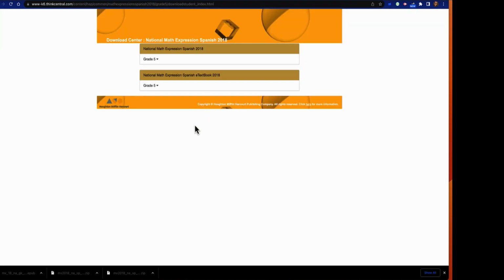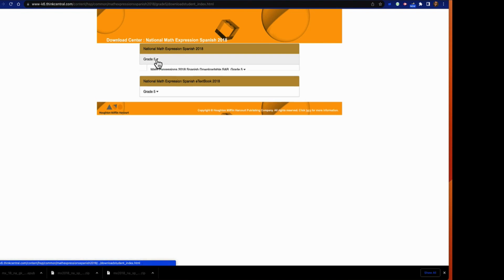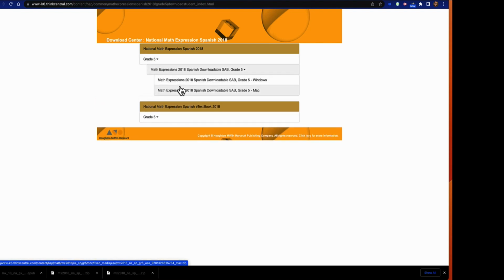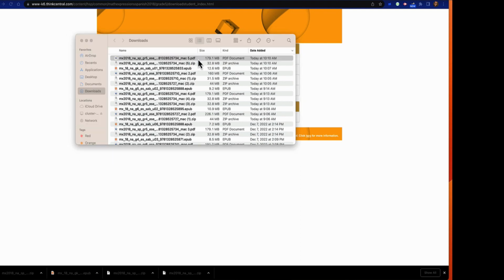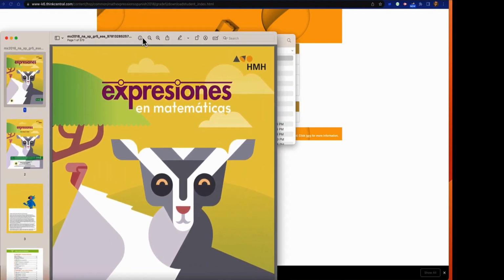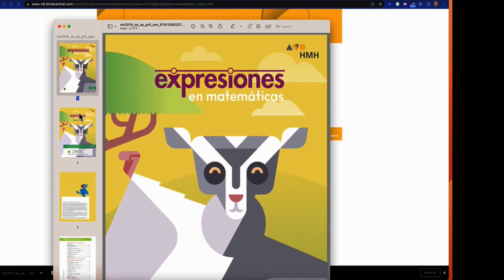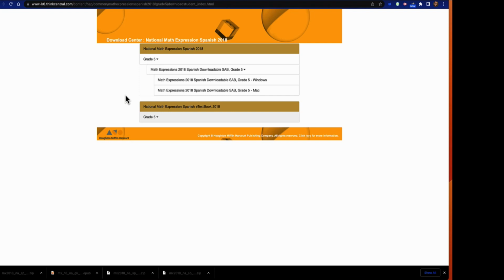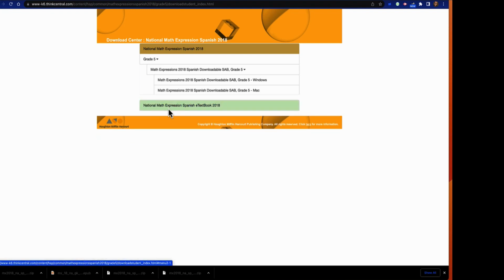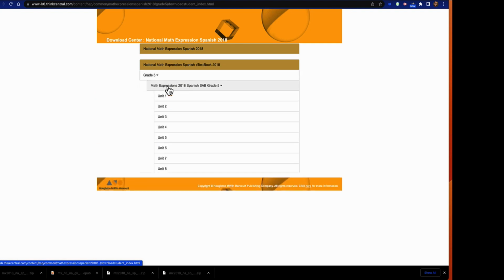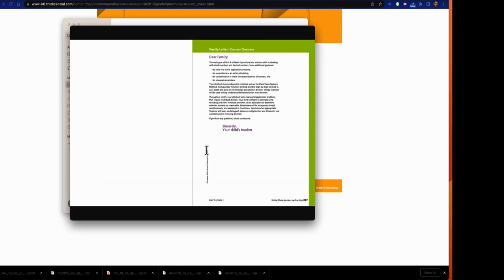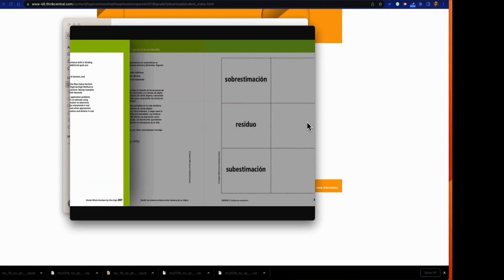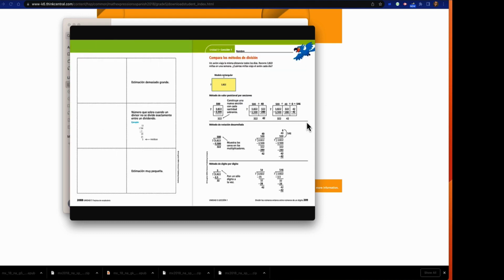So if I click on that, it brings them to the Download Center, and students can come in here and download their activity books, volumes 1 and 2. And again, we're here at our Math Expressions books, volume 1 and 2. Students can also access the Spanish e-textbook. I'm going to click on this and click on here. And as you can see, this is broken down by unit as well. So here we are at our family letter with Unit 1, Lesson 5. And as you can see, everything that remains is in Spanish.